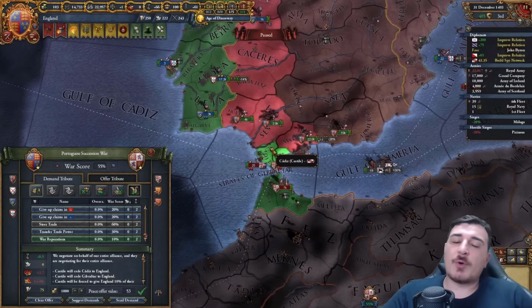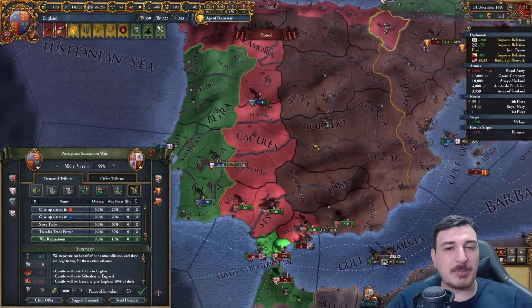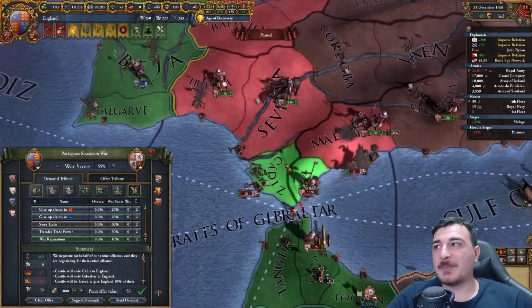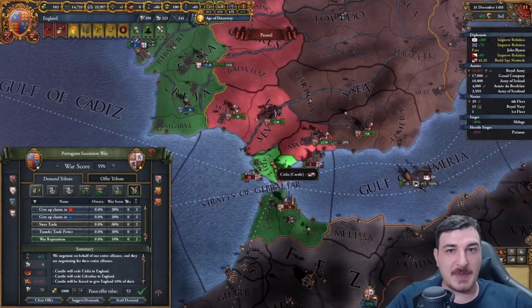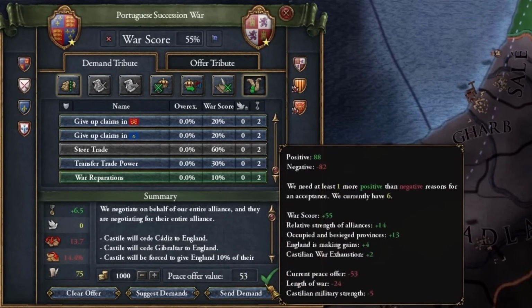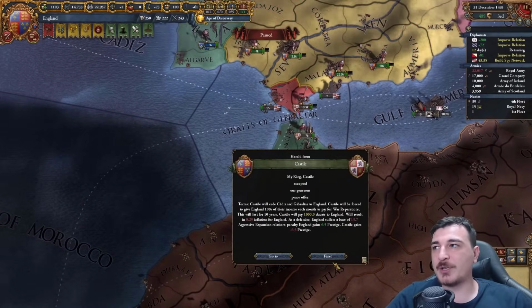I really don't want to destroy Castile, since I still plan on getting the PU over them later on. So I'm only taking the southern tip here so I can facilitate my expansion around the world. And I'm taking their money and making them give me war reparations, 88, 82. That is more than enough for me right now.